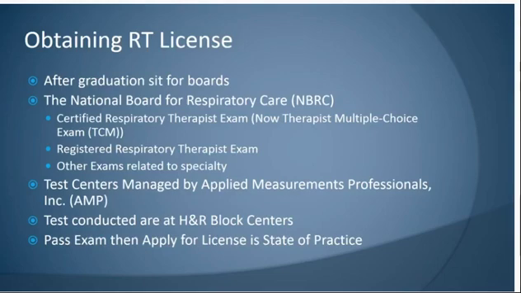You also can take other exams related to your specialty practice, and these tests are managed by a company called Applied Measurement Professionals Incorporated, or AMP, and they are actually conducted at H&R Block centers. So if you're taking your exams during tax season, it's going to be a little noisy and a little busy, but the rest of the year it's usually pretty quiet at those centers. And after you pass these exams, you put in an application with your state that you want to practice in. They contact the respiratory board, and the respiratory board tells them, "Oh yeah, Jim passed his exam. He's ready to get that license and work." And they say, "You got it," and they mail you back your approval and a number, and you're ready to get out in the workforce.